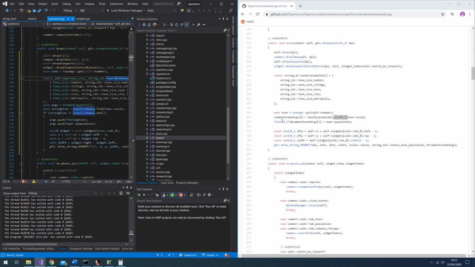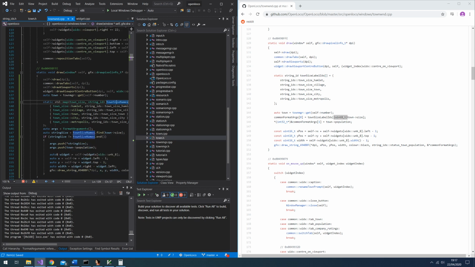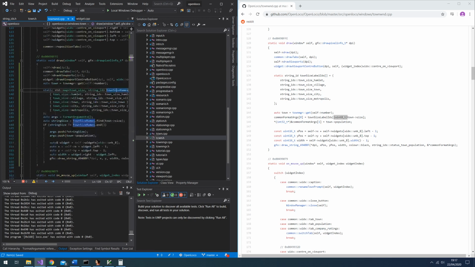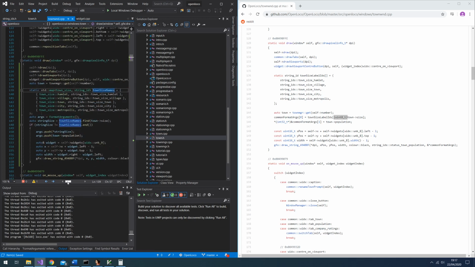I mean, you should only really use reinterpret cast if static cast doesn't work and you know what you're doing, and you're really confident that what you're pointing to is what you say it is. But pretty much just go by the idea of if static cast doesn't work, just try reinterpret cast.